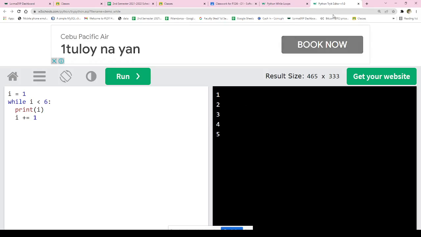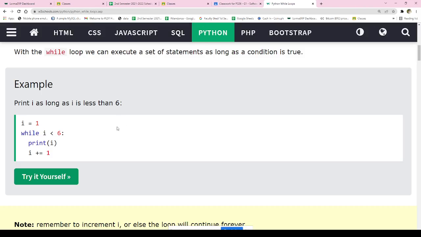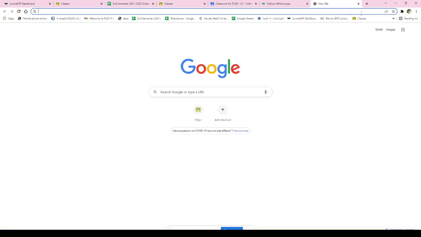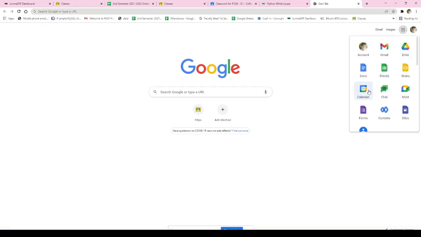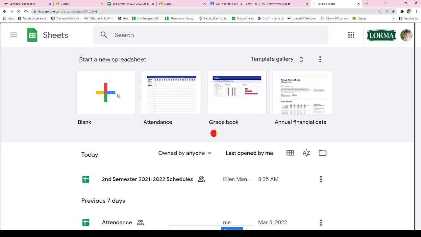Bakit pinakita ko na yung output niya? So, ganyan muna. Okay, so here I is equal to 1. Dapat pala meron ako, para mas lalo natin maintindihan. Gawa ko ng Excel for the simulation.